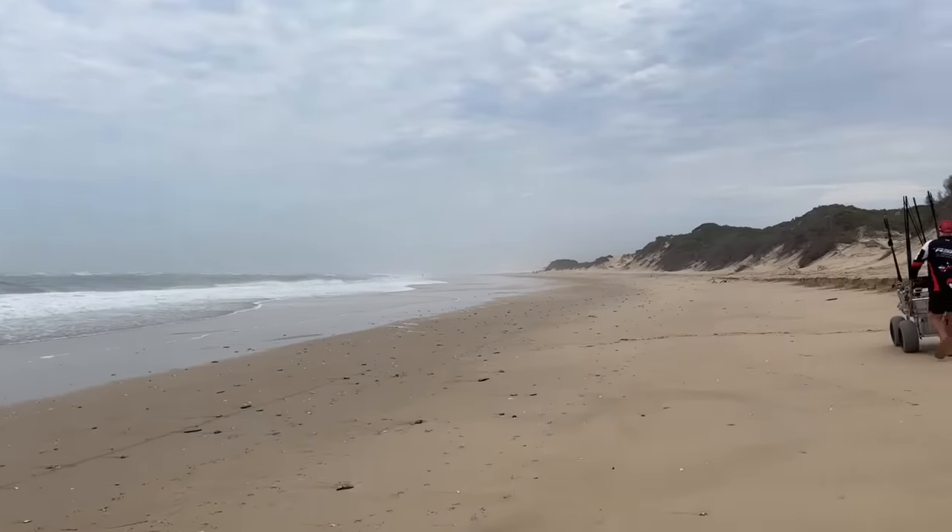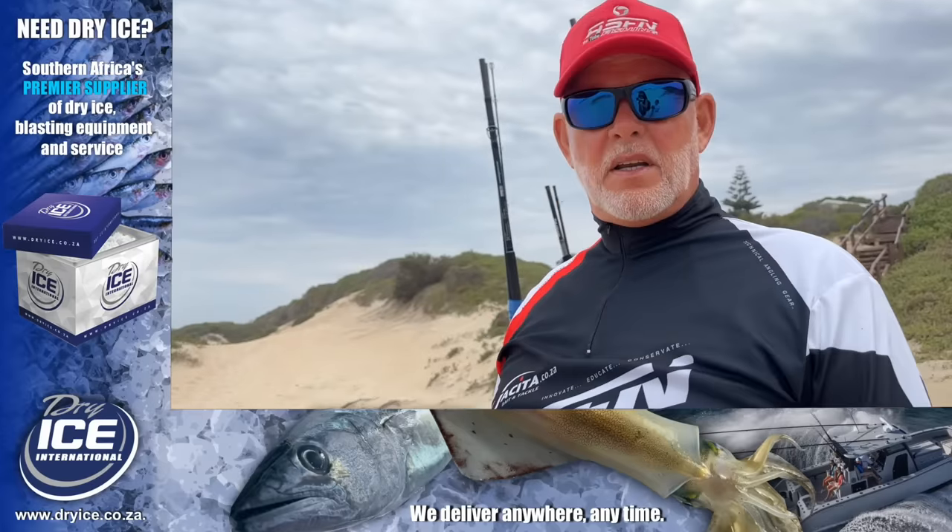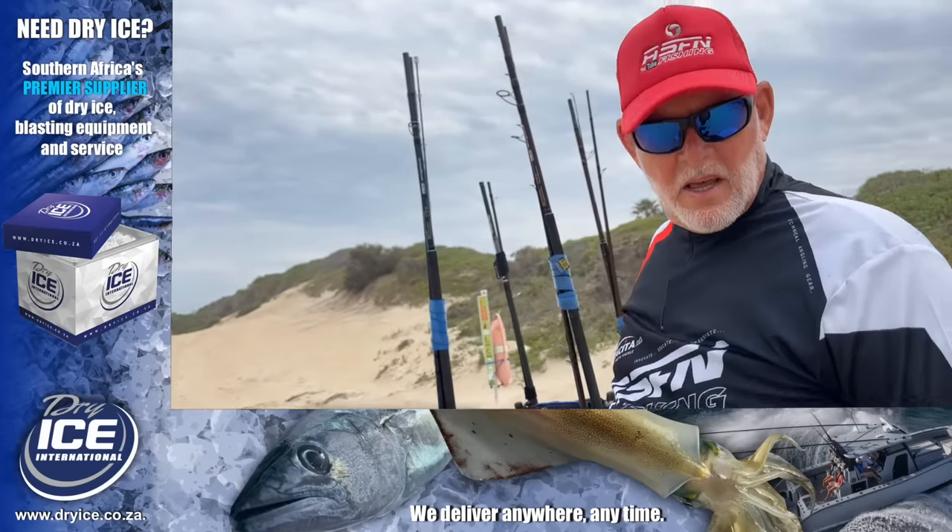The wind is quite cold, coming over the sea, so there's cold water. These clouds are quite heavy — I saw this morning there was quite a bit of rain through the night, cars were wet, but the driveway wasn't too wet. There's always a chance of species here: cob, shad, raggy on the higher water, maybe a smooth hound, maybe a spotty. I think we must go that side — we've got the trolley here.